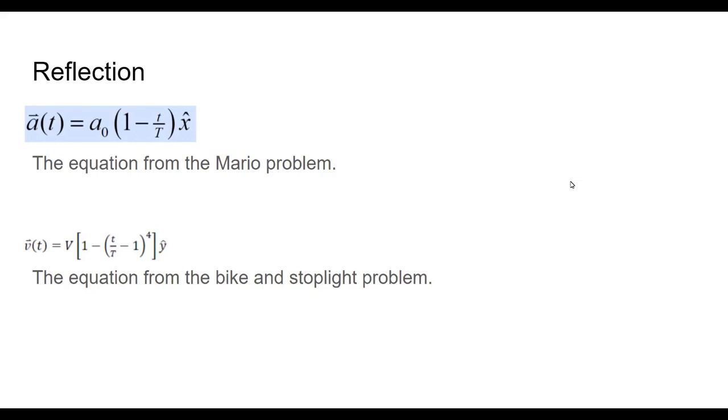This problem has a handful of similarities. One of those is that it's starting with an acceleration equation, just like the rover problem. Another one is that it has T over capital T, so time over time period, which is not something that you see in every equation. So seeing it in these couple equations is somewhat unique.